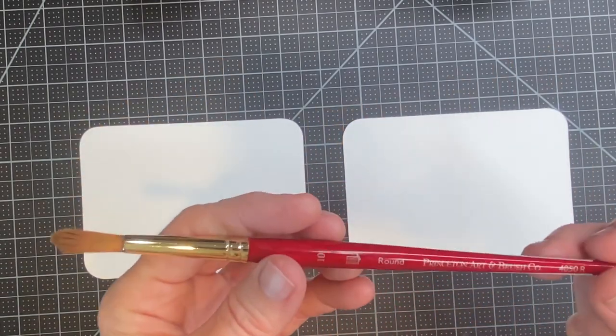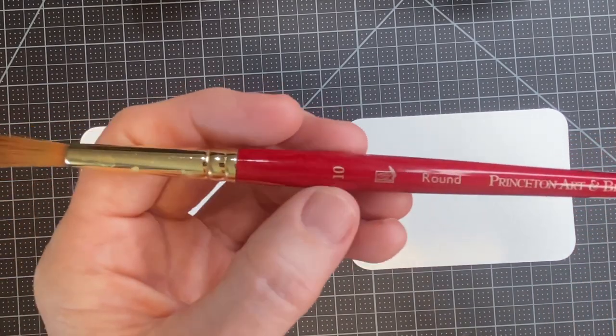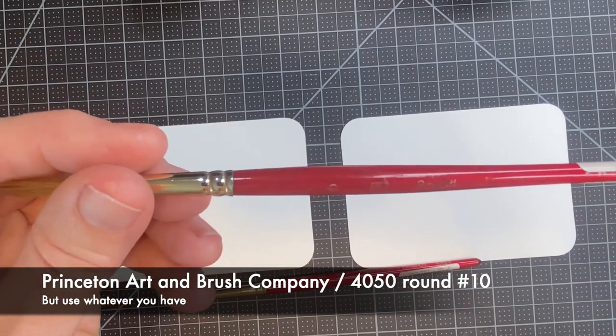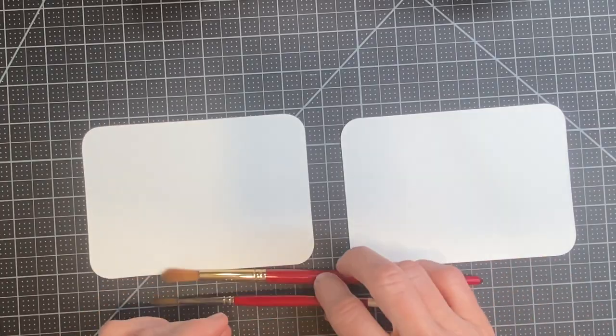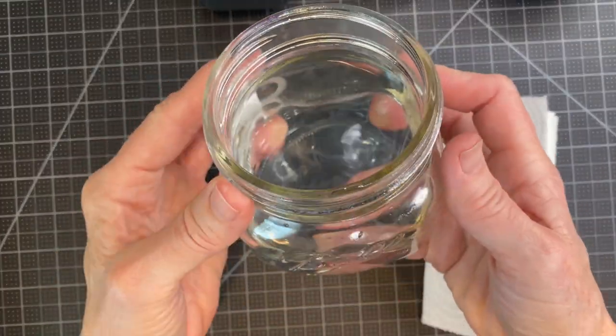Now my brushes, I really only used this one brush, I'd say, for the majority of all the paintings. It's a 4050 round by Princeton Brush Company. That one was a number 10. This one is a number 6 if you wanted a little bit of a smaller brush. But just like the paper, use what you have. And these lessons are supposed to be easy, relaxing, and fun.